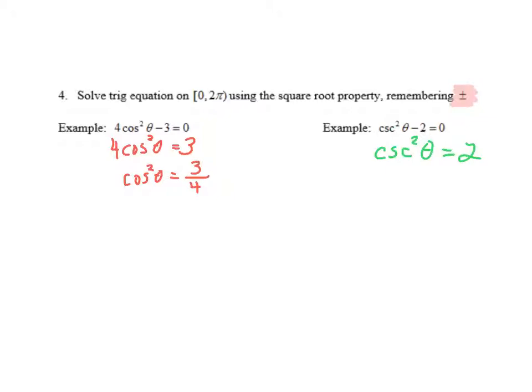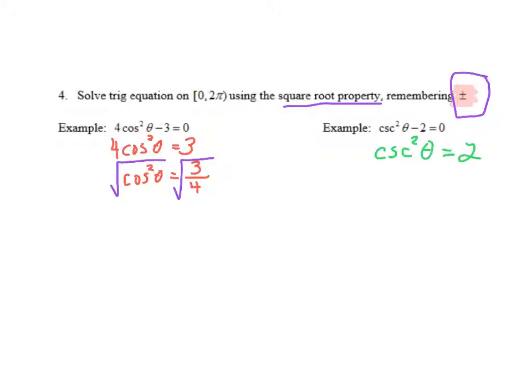These examples in number 4 illustrate using the square root property, and we're reminded, whenever we're taking a square root of something squared, to remember the plus minus. And I'll show you what it is that is so nice about when you have plus minus answers. So once again, there's only a cosine squared in this first example, so I've already shown isolation here. Now we're at the point where we're going to take the square root of both sides. So we take the square root of cosine squared and the square root of 3 over 4.